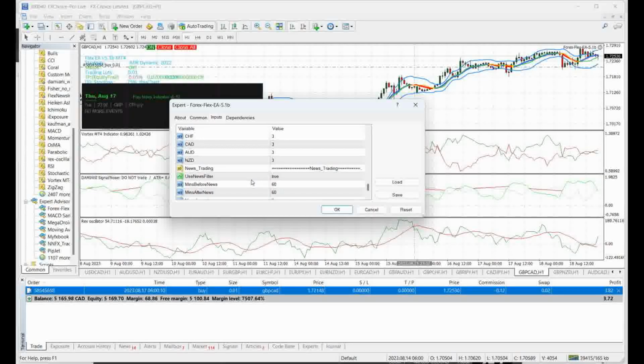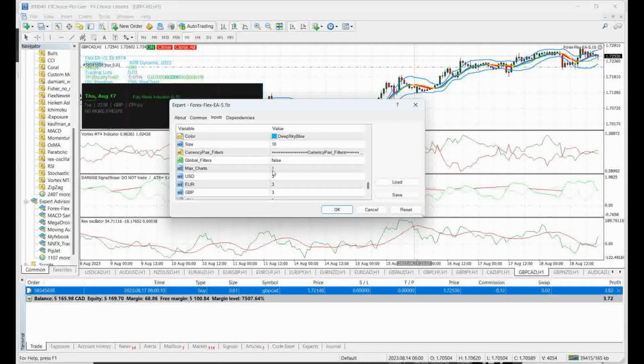One of the things that I really like doing is the max charts here. So you'll notice that I've set my max charts to 1. This is to make sure that I only have a maximum of 5 trades going at any time. The standard for this, by the way, is 5 charts. And in my opinion, that's where people get into trouble.